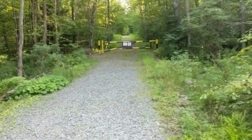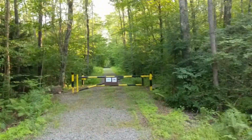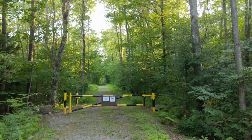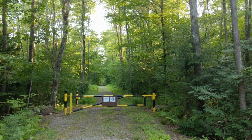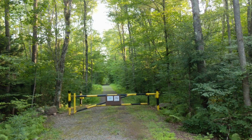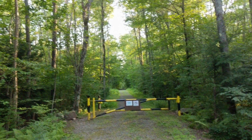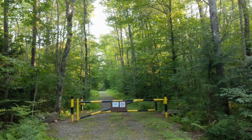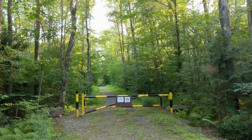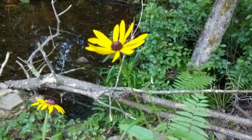Alright, so this is the other gate I was talking about. Obviously the road is more open, and this takes you down to Choke Creek Falls, which I'm not going to go down to. I've been there a few times. Some people will say they are the nicest falls in Pennsylvania. They are very nice, but I think there's other nicer falls around. There's just always a lot of garbage down there. A lot of people party and just leave beer bottles and beer cans and sofas and stuff down there. So, nice.